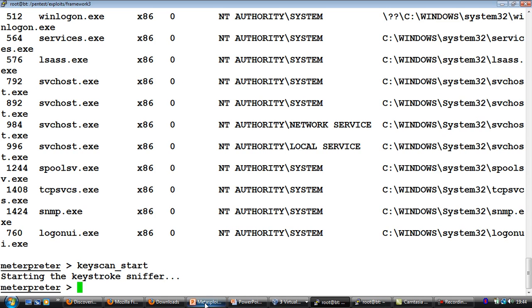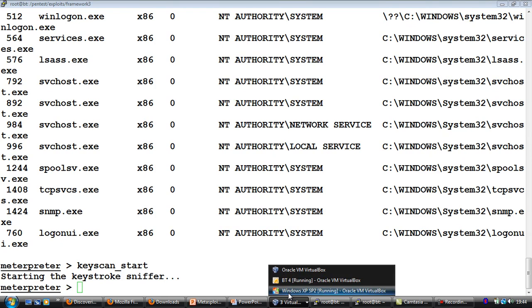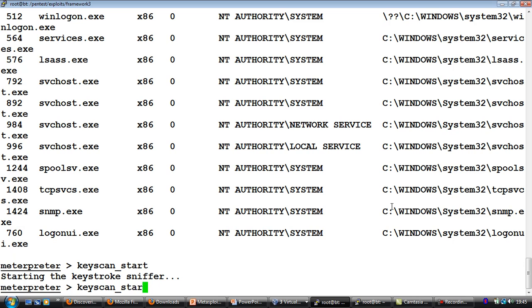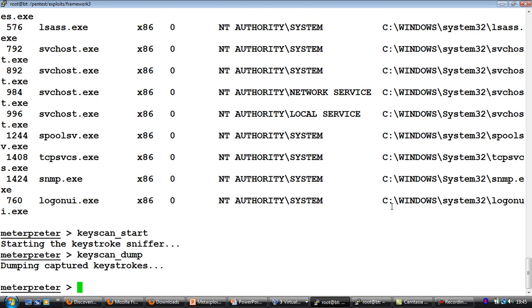Now let me go back to the virtual machine and type in something. Let's come back here and actually do a dump. So if you notice, it was not able to capture any of the keystrokes, right?